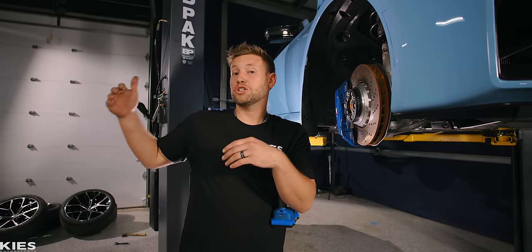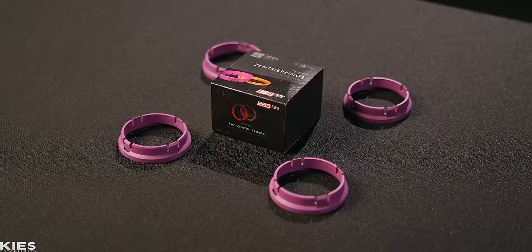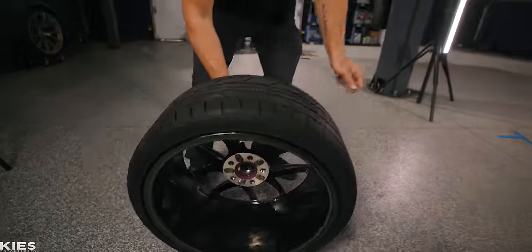Now, if you have a wheel that's cut too aggressive, you're kind of screwed. You have to buy different wheels. With this, all you would need to do is get a different adapter that's a little bit smaller, and then you'll have space to fit bigger tires like that. All right, the only other thing is you have to snap in the appropriate ring over here, and this makes it hub-centric, so let's test it out.